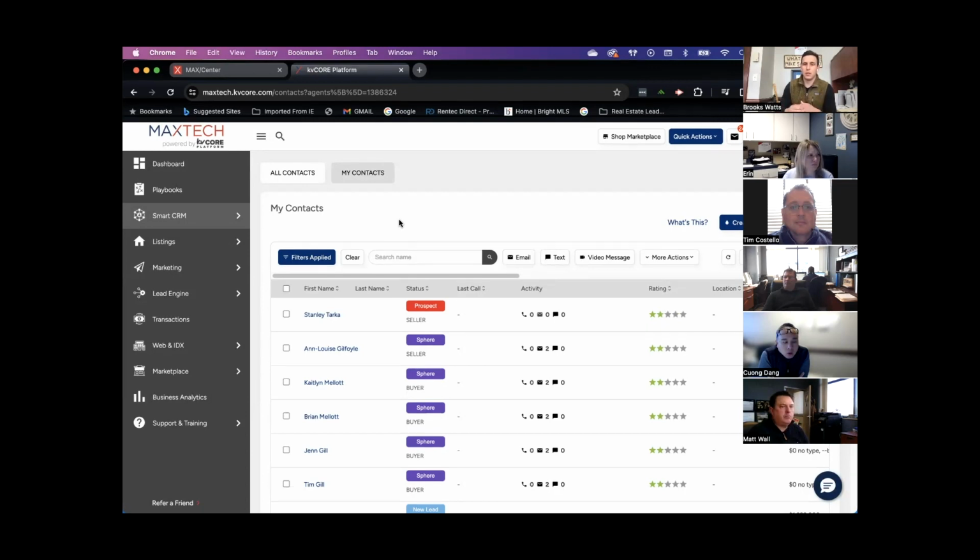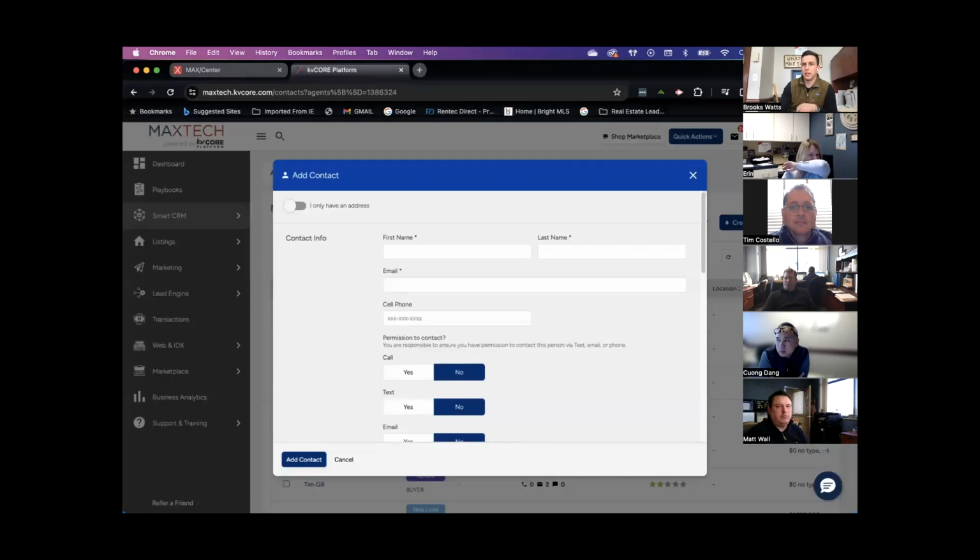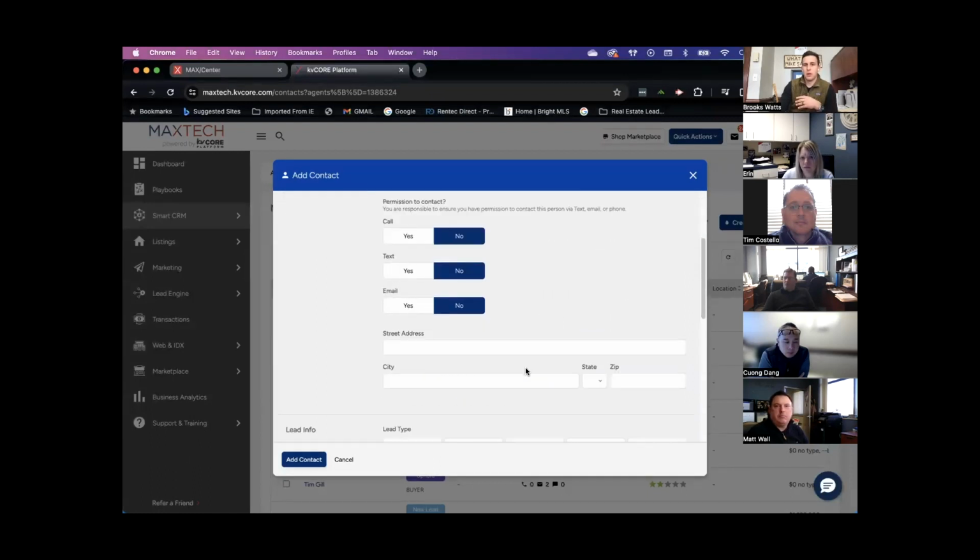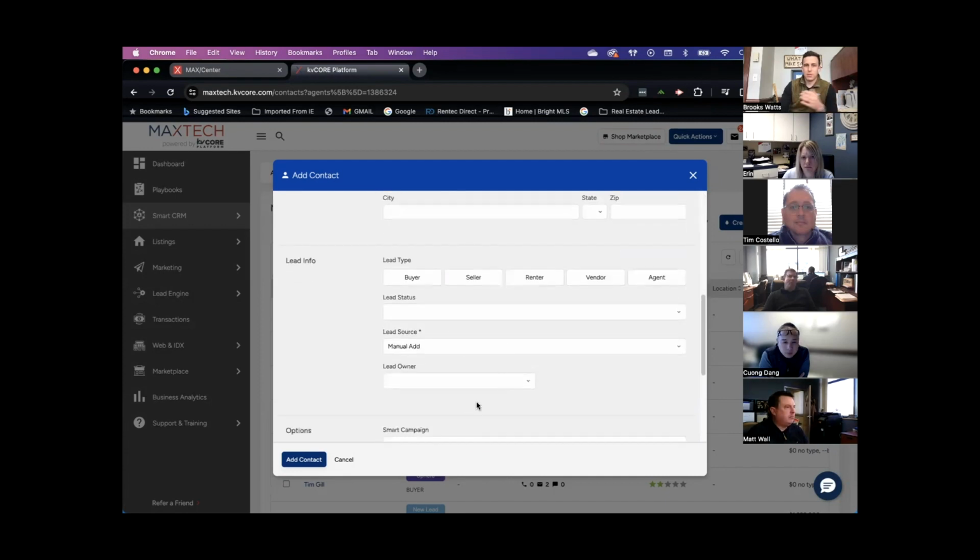If you're putting in your database, you can do a mass import. You can send them a CSV file and they'll take care of everything for you, or you can do it manually yourself. It's really not that hard a process. If anybody wants to go that route and needs help, I'm more than willing to sit down with you one-on-one and help you through it. After you get people in, you can add people individually by going up to the right-hand side. If you made a new contact that day, you can put in their contact information and add a single contact.